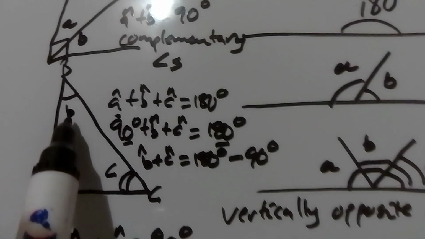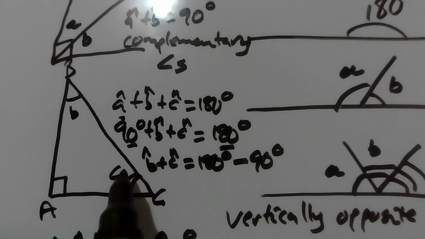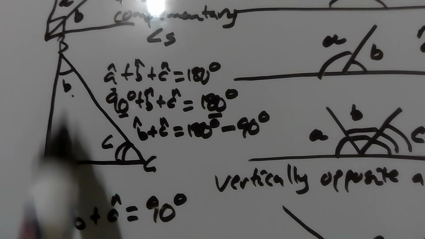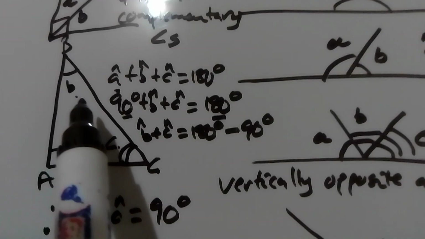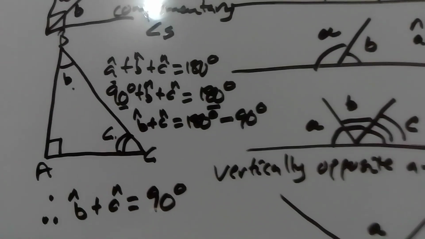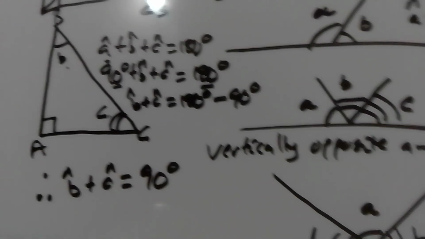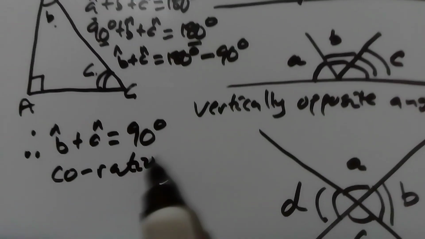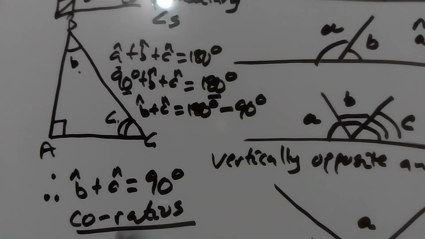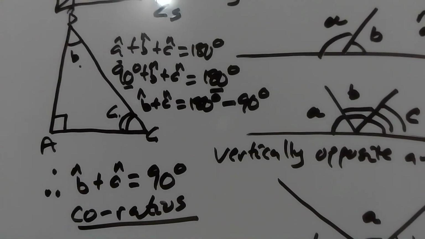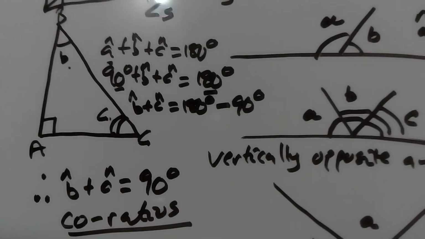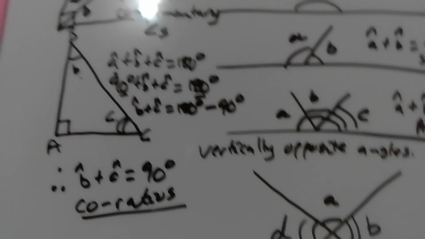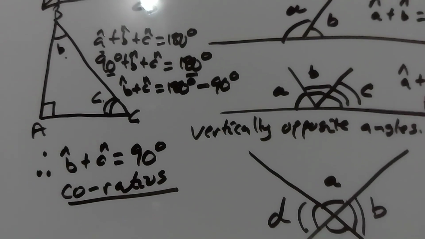To 90 degrees. Now, here comes the absolute part. We are saying that when you have got this angle B and you add it up with angle C, these two, they add up to 90 degrees. Meaning to say that these two, angle B and angle C, these are complementary angles. And when you are studying your trigonometry, if you have watched my trigonometric video, grade 10, I've said that then we know them as co-ratios, because these co-ratios are coming from what? Complementary angles. So, yes, that's what we have. This is a reminder of the work that you have done so far in your high school.